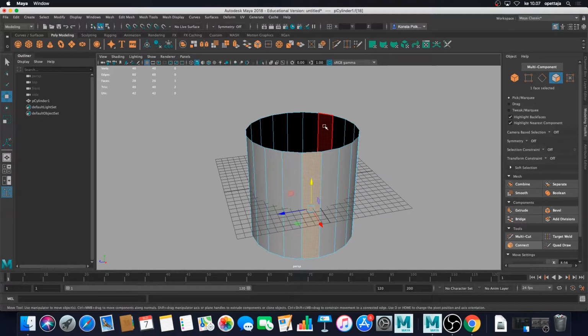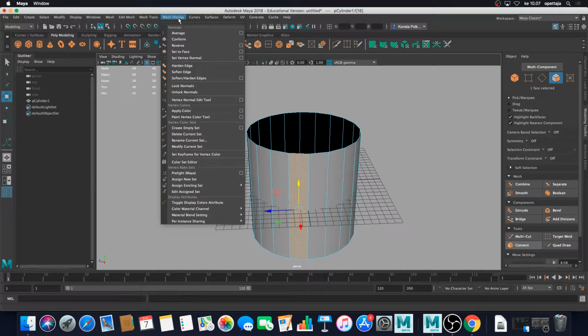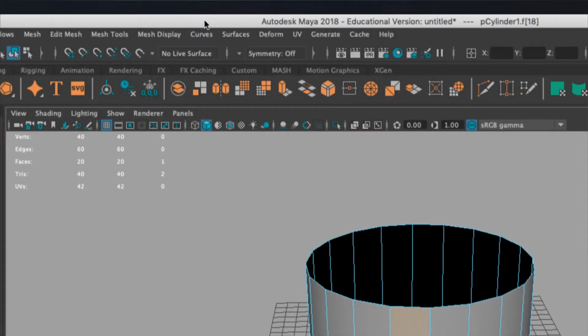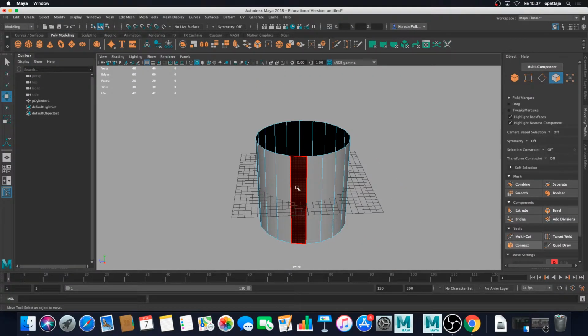Now, if you want to turn your model inside out, or you have some black faces, you have to go into the mesh display, and from the mesh display you select reverse, and it will reverse the polygon facing.